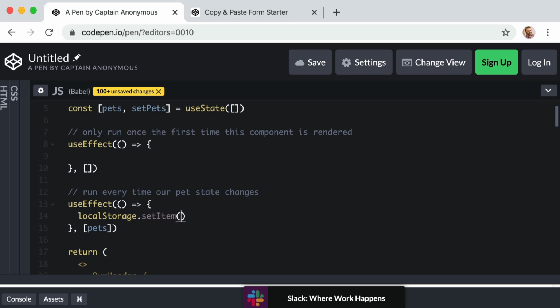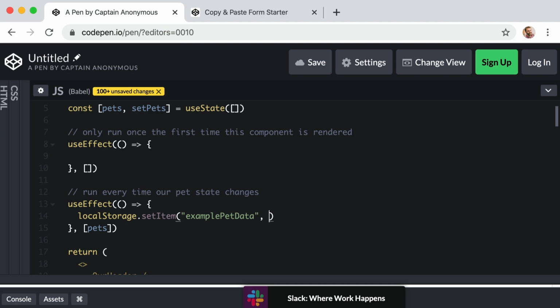So every modern web browser has access to this feature, and we give it two arguments, a comma b. The first argument is a name that you make up for this piece of data that the browser is going to store. So instead of a, let's call it, in quotes, maybe example pet data. And then instead of the second argument, the placeholder b, we would want to store our pets data. However, our pets data is an array, whereas local storage in the browser only accepts a simple string of text, not actual code or data.